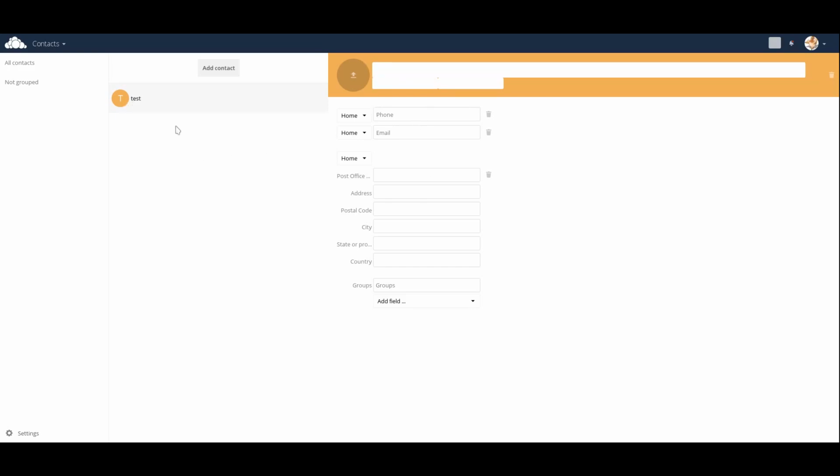Right? So I can put a phone number in here, 555-555-5555. You can see that I can also put an email address in here, so test@example.com, and now you can see the email address show up here. I could put an address, whatever I want. I can also add fields, like social network fields, put their Facebook account in there. I can put a nickname, whatever I want, any extra fields I want.